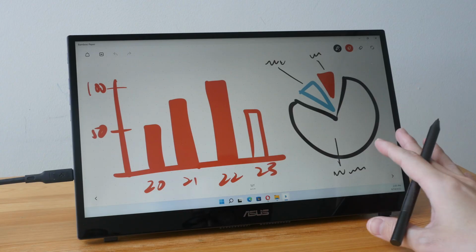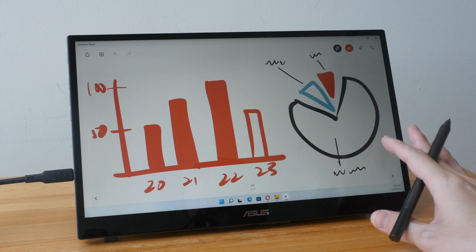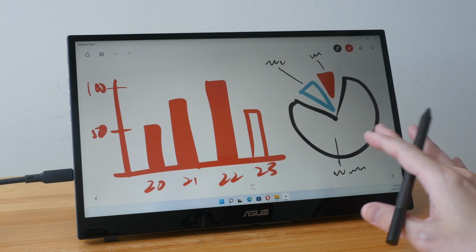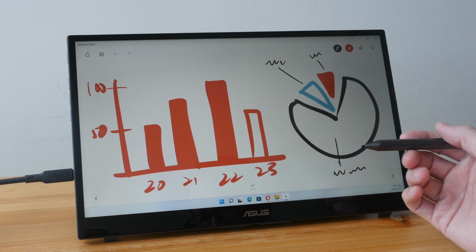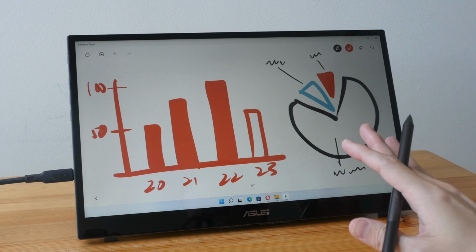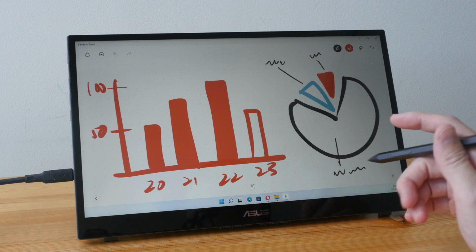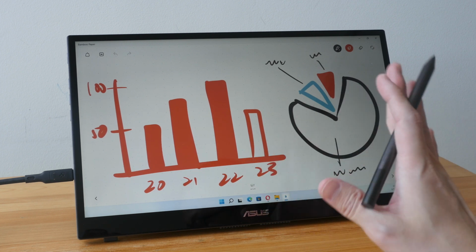Color accuracy is not the priority here, and that may not be important because from what I can see on ASUS website, this display seems to be targeted at office workers or those who need a display with pen input for the occasional writing. The main selling point here is portability, touch screen, and pen input. If you do not need pen input, you can actually go with other portable monitors which are more affordable.